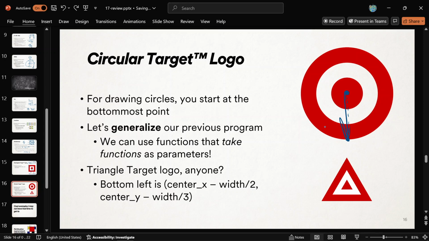Well, how do I get down? The X's stayed the same, right? It's only Y that I need to move in to get down to that spot. So this will be width over 2, right? Because the width is really the diameter if you're talking about circles. So width over 2 gives you the radius. We need to use that. So go down by that. And this is center, same x, but go down in the y by width over 2. So center y minus width over 2. And that will give me my coordinates of the new center, or the bottom little corner of the circle. And that's where the turtle wants to be to draw things.